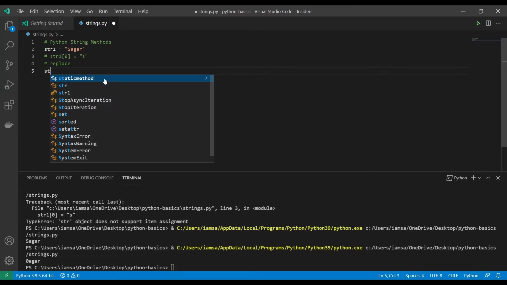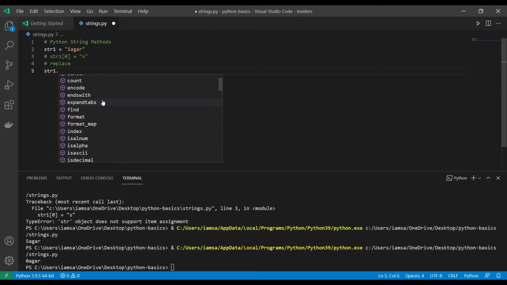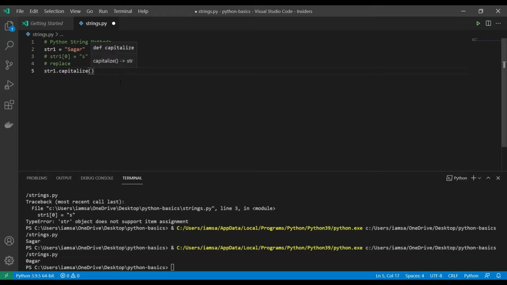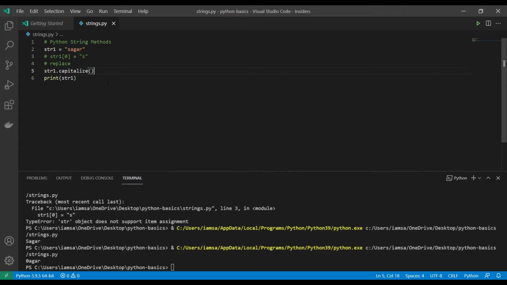Now what we'll do is we'll just open our thing and we just do dot. Since this is VS Code, it will give you all the things that you can do with strings. So we'll go one by one. Let's talk about capitalize. What capitalize does is it will capitalize the first word of your string. So suppose my string has a first word which is in small letters, capitalize will always make it capital, the first letter itself.